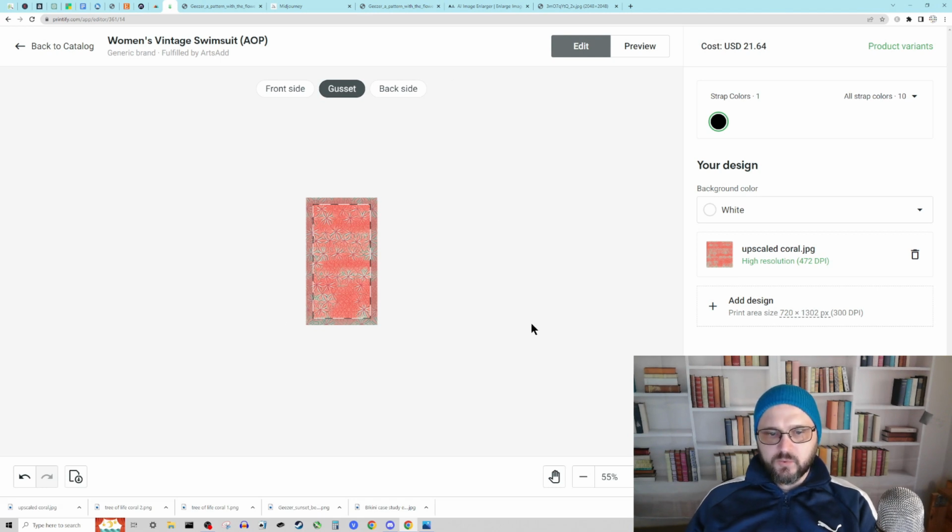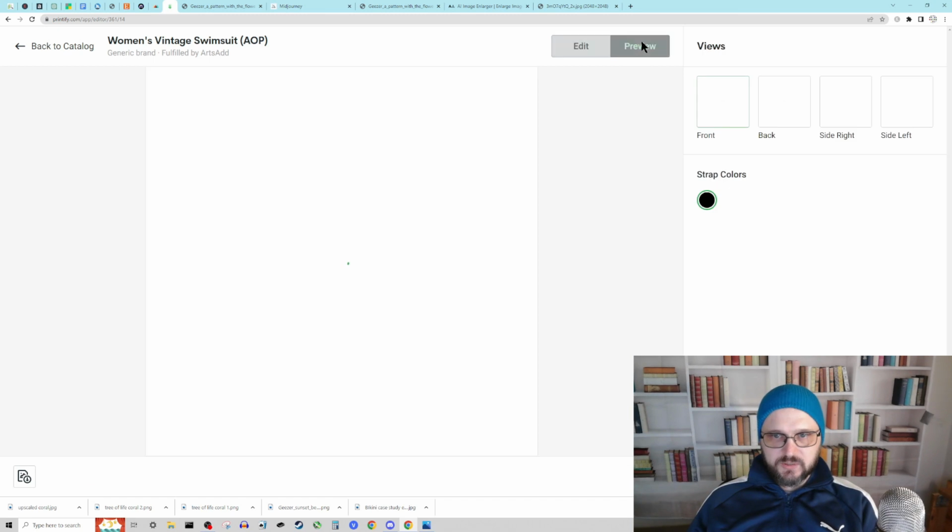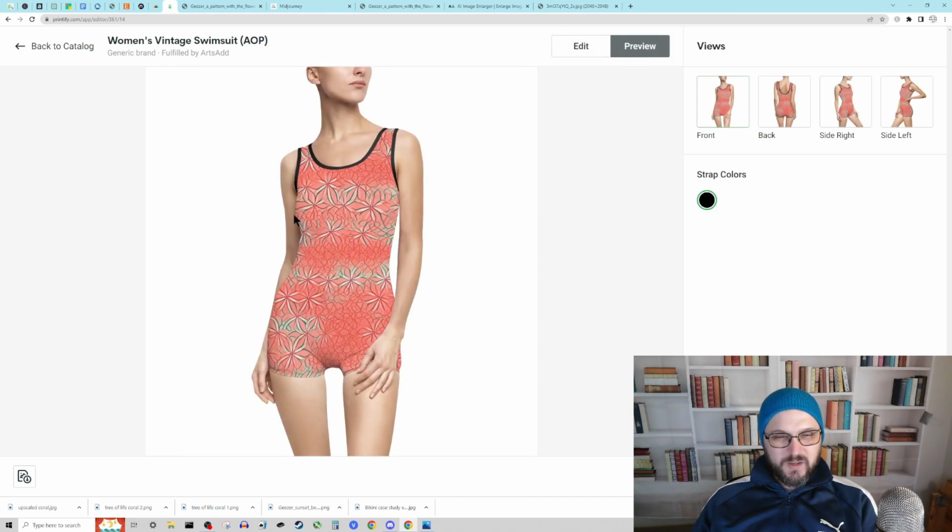Okay, so we've just added an upscaled version, and again, with the output of the AI art, you may get a higher or lower resolution piece of art, and you may need to upscale it more depending on what you're making. So let's just look at a preview here. What you're going to get in something like this is going to look drastically better as you size it to fit on a larger or irregular size template.